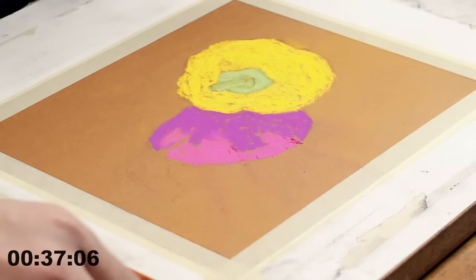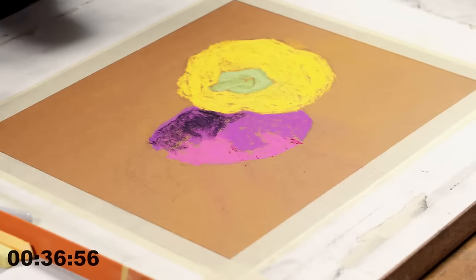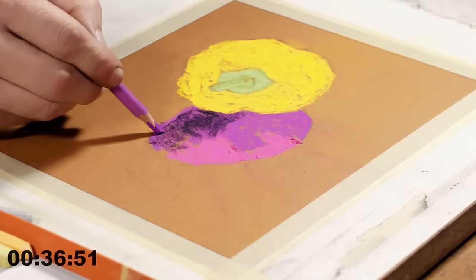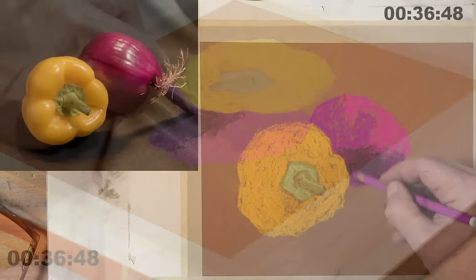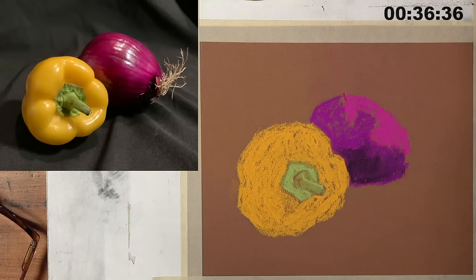I'm going to use a little bit of black in here and work that in with my pencil. And of course, I was going to use some black paper, and now I'm not. So we'll have to go ahead and address the background as well. The background is a black surface, but it's mostly not black. It's mostly gray, just because of all the light that's hitting it. So we'll start with a gray.